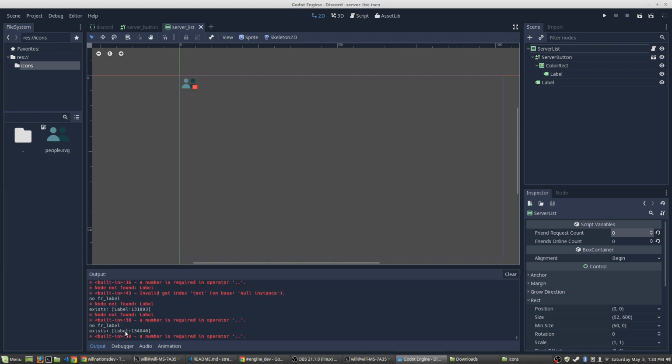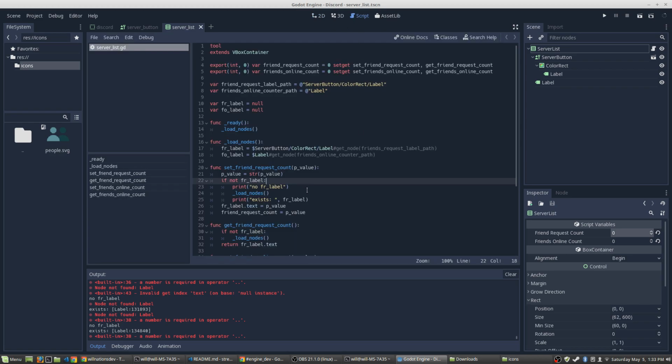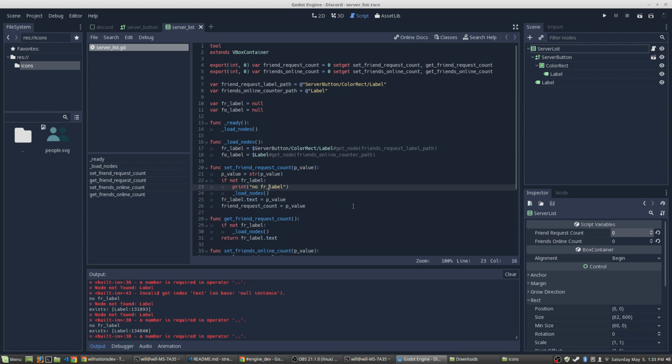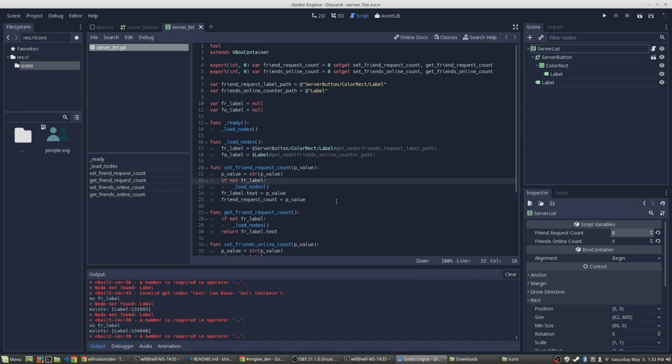No FR label exists, so we are getting it. So when we do load nodes, it's actually making the change. FR label.text is equal to p value.